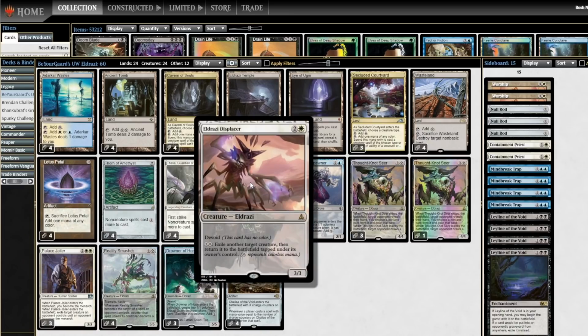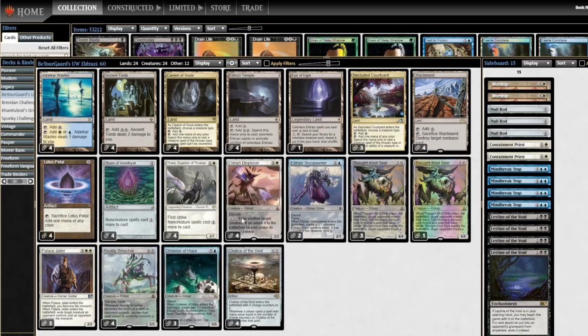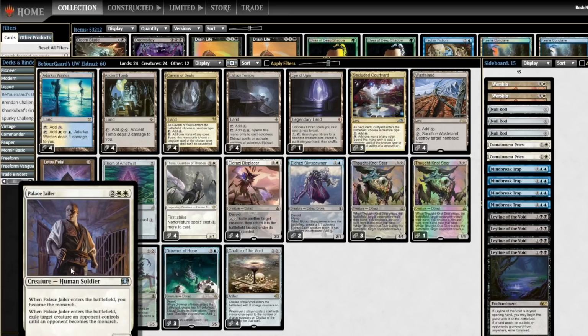As long as you have 3 mana up with Displacer and Palace Jailer, they can't play any more creatures because they'll just get exiled. This is not a typical Oblivion Ring where if the permanent leaves the battlefield, they get their thing back. They have to actually connect with you or take the Monarchy some other way. So Displacer plus Jailer can exile any number of creatures. As long as you stay the Monarch, they stay gone.